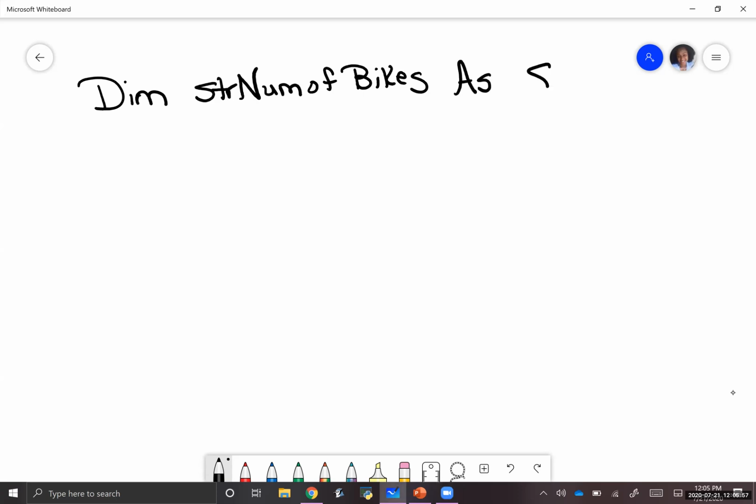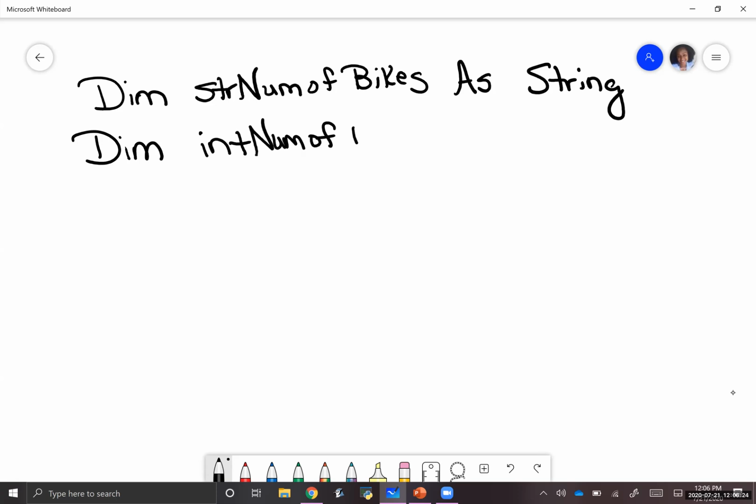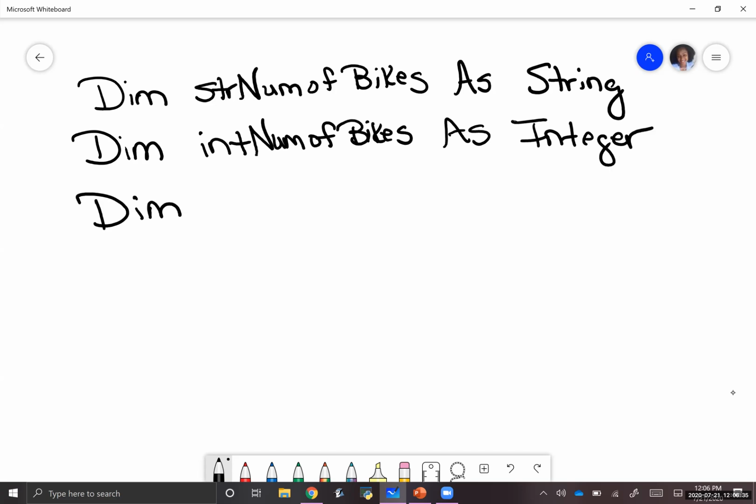So we've declared a string variable for that. And remember, the information we're taking from the text box, although it's being stored as a string, we also have to convert to an integer. So we're going to need a variable to hold that information as well. Let's declare an integer variable. We begin with int. We can also call this num of bytes, but because it's going to be storing an integer, As Integer. Same thing for a cost: dec, because it's dealing with decimals. Let's say cost per byte, noticing the camel case, As Decimal.